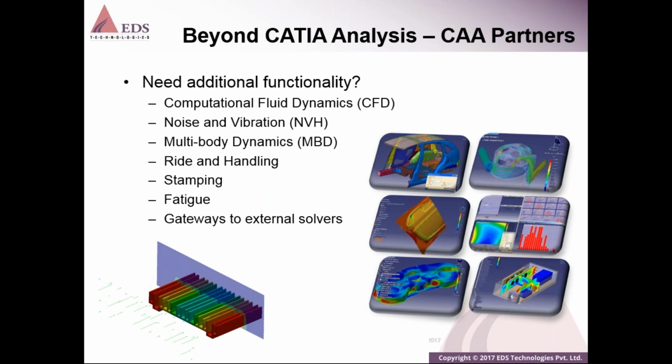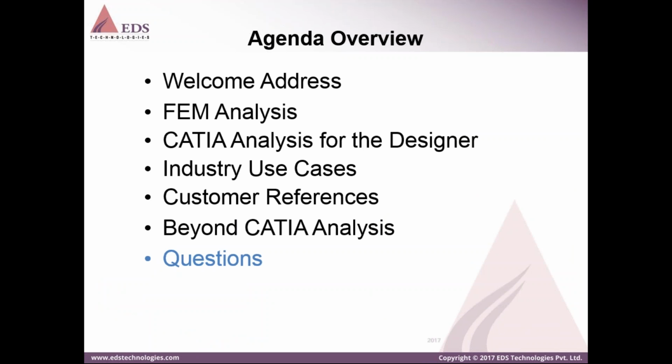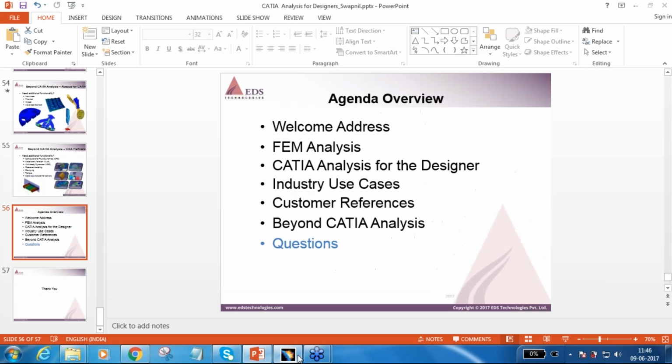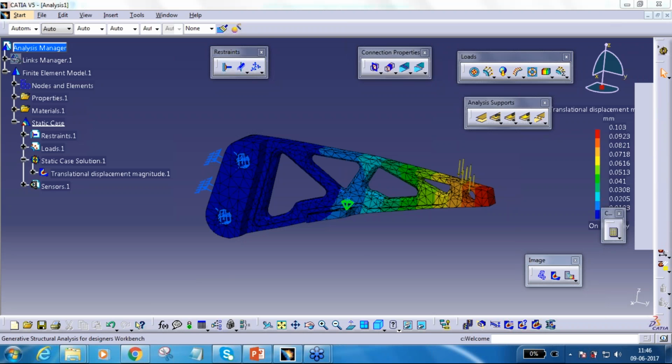Beyond the CATIA analysis, with CAA partners, if you need computational fluid dynamics capabilities, CFD, noise and vibration, multi-body dynamics, this also can be done with the help of CAA. If you have questions, you can ask, and I can show you a very small analysis inside CATIA, how it is performed, and how user friendly the CATIA analysis is.